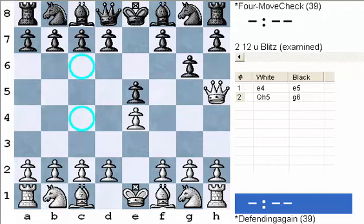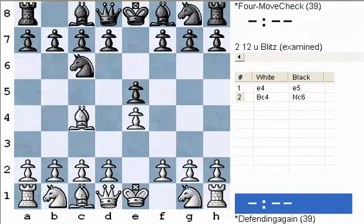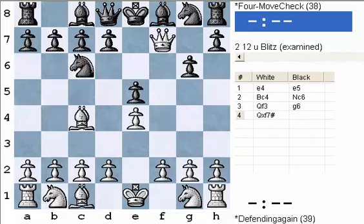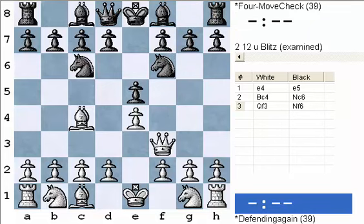The basic lesson from all that is that you need to really learn this, not memorize it. You need to remember why the moves are played, not just try to remember 'oh yes, I stopped that mate with g6' or 'I stopped that mate with Knight f6.' You have to play the moves that meet the demands of the position. For instance, if White plays e4, e5, Bishop c4 and then Queen f3 — if you play g6, you're going to get checkmated because White is not threatening from h5, he's coming from f3. So here you would need to play Knight f6, and you come out in a very good situation.